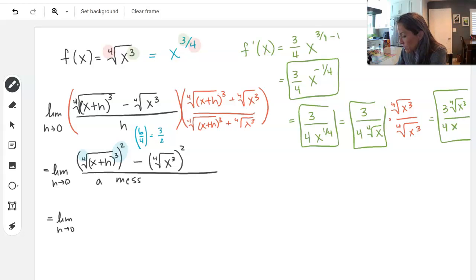I'm going to try out now rewriting this as the square root of x plus h cubed, right? Because I can reduce that index because I've squared it. It's like kind of the magic thing. I can just leave the 3 alone. This is 2/4, which is 1/2, which is just a square root. And I can do the same thing on the back end. I've got this nonsense with just a square root. I know what the mess is. I just don't want to write it. So we have our mess at the bottom.